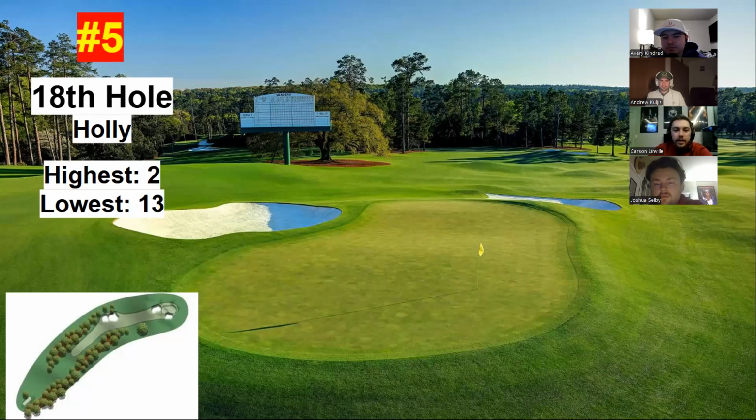Chat has this at 8 on its ranking. It says the closing stage for the Masters. That narrow shoot off the tee is iconic, and the green complex is sneakily tough. Finishing here under pressure is brutal. Yeah, people just can't seem to make that putt. They'll miss it high, they'll miss it low. When you have that 10, 15 footer, pretty much pin high, sometimes you'll see them drain it, but you'll see people miss it 2 cups high, 2 cups low, like on repeat. Is it really that hard to read?